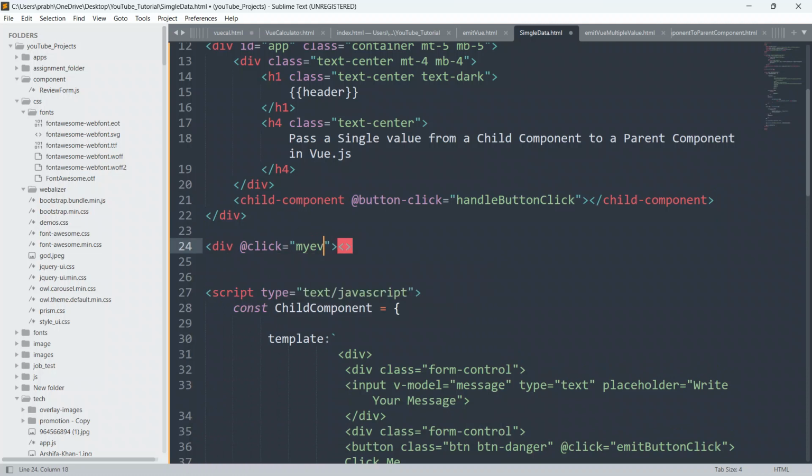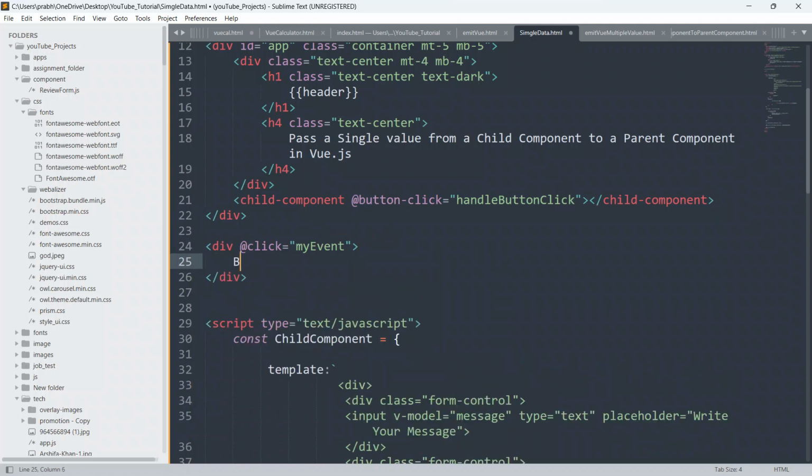Then close this div, and inside this div we can say anything, I can say button. Always remember guys, this is similar to this, and we have defined each and every thing of this custom HTML element, this custom tag.